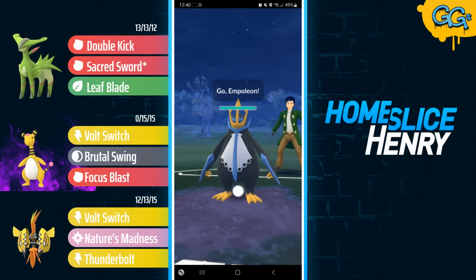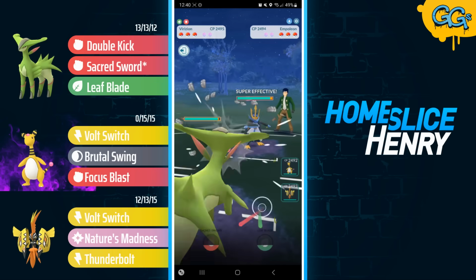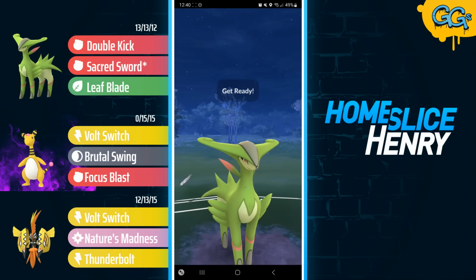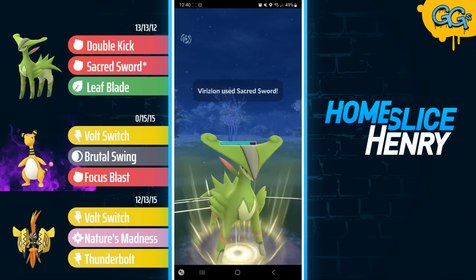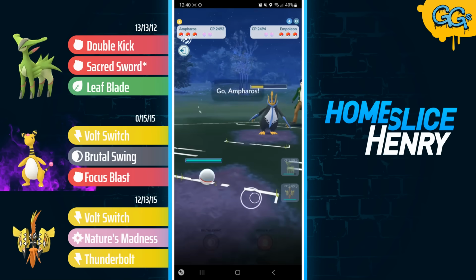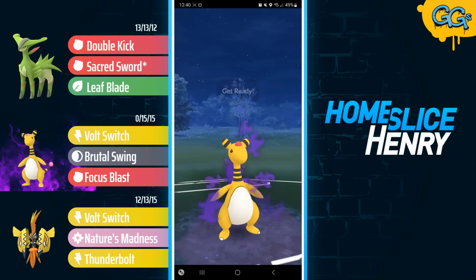Moving to the next match, leading Virizion into Empoleon. Okay, picking up a pretty okay lead, but Empoleon can actually fight back way better than it ever could thanks to Steel Wing. I will be firing off the Sacred Sword. That's going to connect. I wait, try and go for the Drill Peck catch, but the opponent shows great patience. They hold on to their energy.